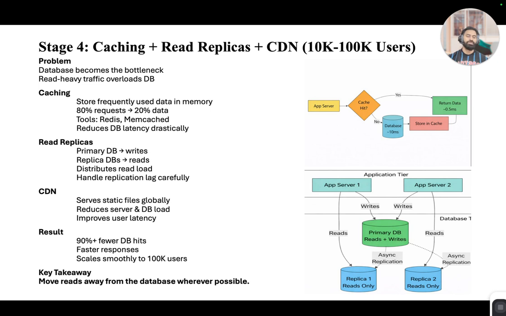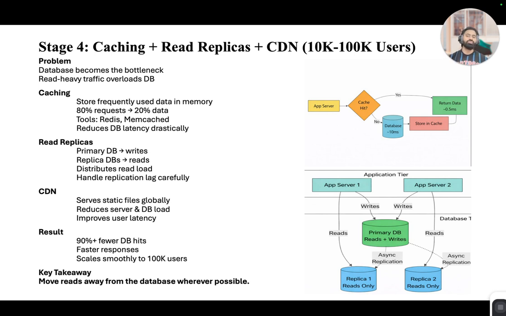If the data is there in the cache, it will simply return it. If the data is not in the cache, then it will do the query to the DB, and then that result it will also save into the cache and then return back, right? Which makes the future request also very fast.